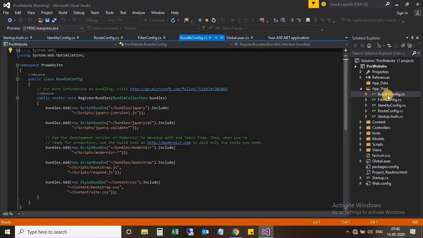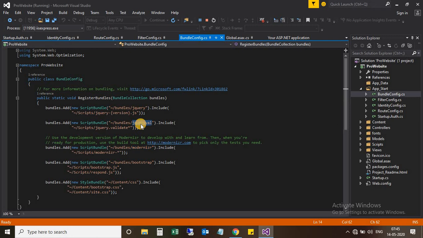BundleConfig is used to create and register bundles for each CSS and JS file. By default, various bundles are added in this file, including jQuery, jQuery UI, validation, Modernizr, and site CSS. There are Modernizr, Respond, Bootstrap, jQuery.